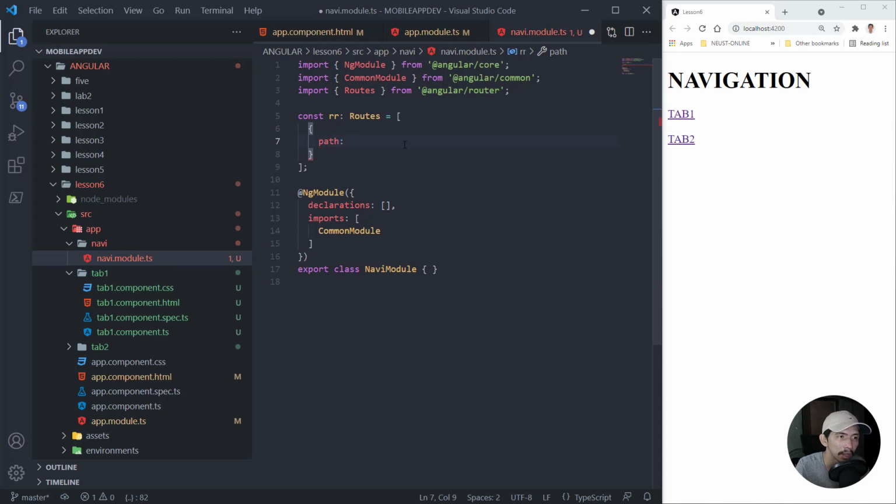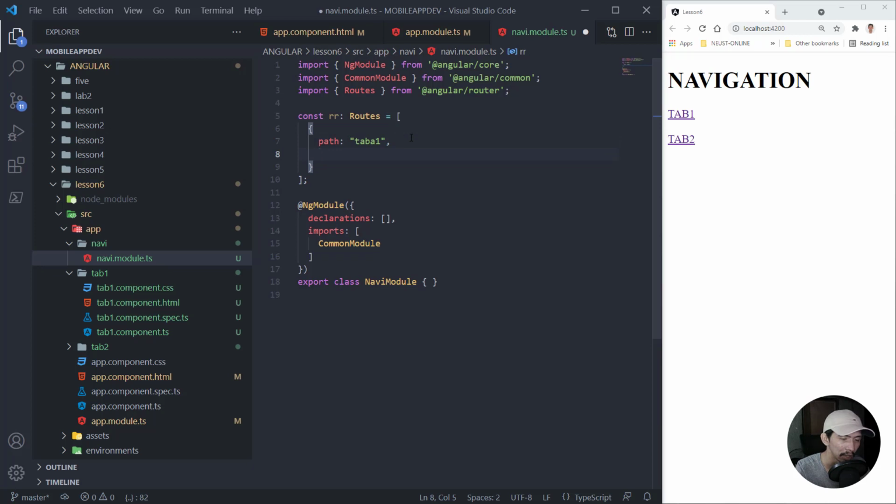So, we have path, and then, ano yung path natin? So, usually, ito lang yung pinakapangalan. Okay, so gagamitin natin to mamaya, ano? So makikita nyo kung saan natin i-apply itong path na yan. So let's say, gawin natin para mas obvious na ito yung ginagamit natin. Lagyan natin tab1. Ayan. Para makita natin kung saan natin siya gagamitin later on.